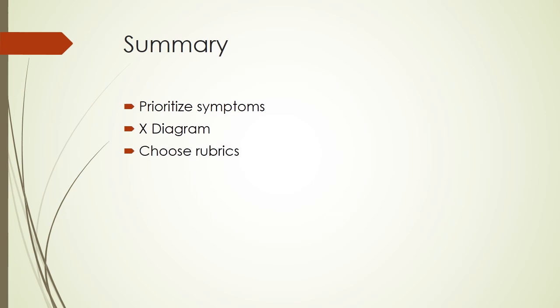We saw how to choose the rubrics from the language of the patient. Once again, importance being given first to the generals. And then we saw how we can do a confirmation of those symptoms with the help of a second analysis using those symptoms which we want to take with us for the confirmatory analysis. So that rounds up today's presentation of the analysis.